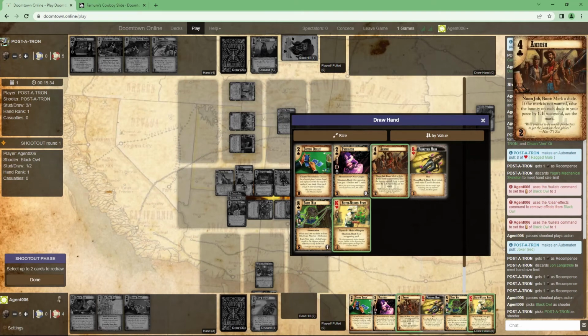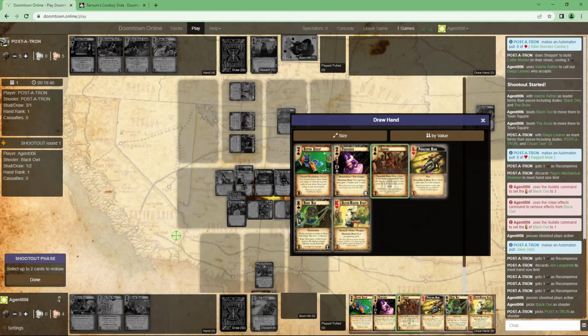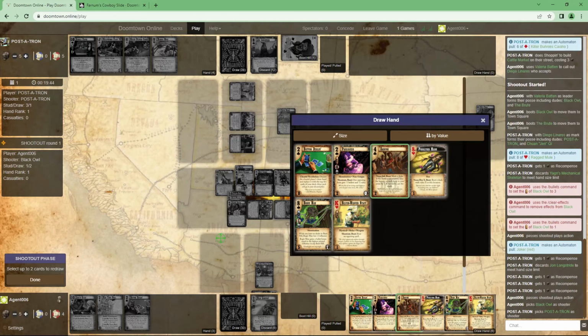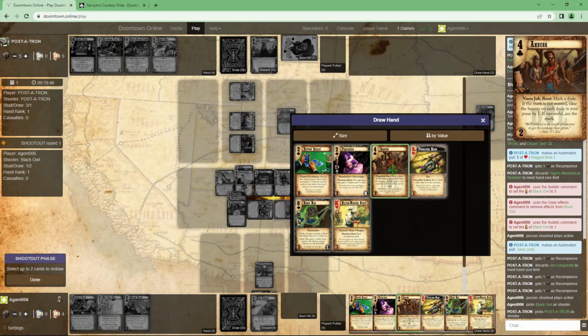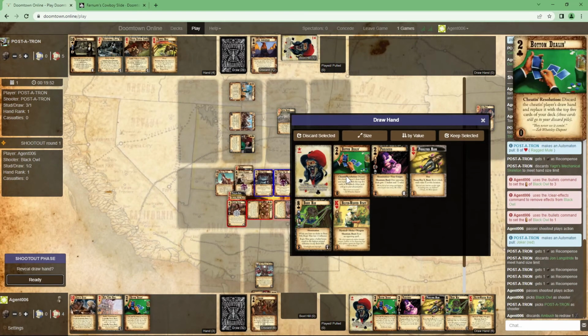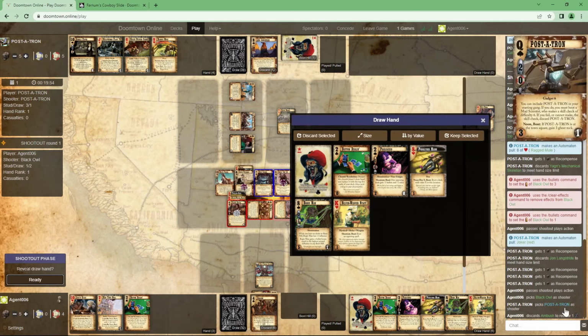If I only wanted to select one, I could do that. Just 1 card if I want. And once I hit done, it will discard this card from my hand and draw the appropriate number of cards back, which in this case it would be a discard redraw 1 if that's what I'm doing, which I am. I'll hit done, and it did. And you can see in the chat log, it tells you how many cards I did discard. So in this case, discard redraw 1.